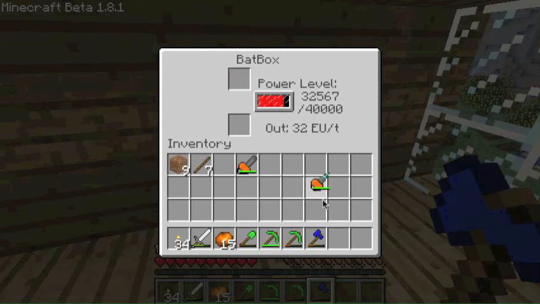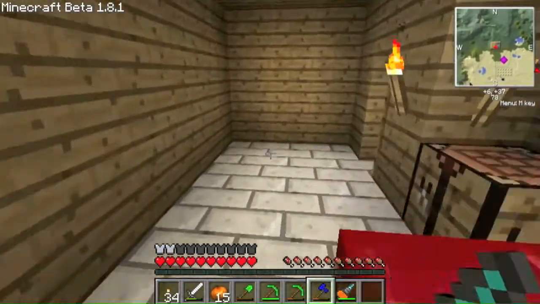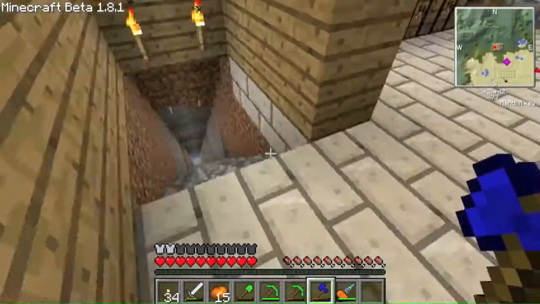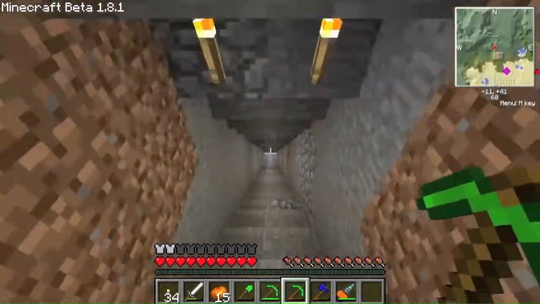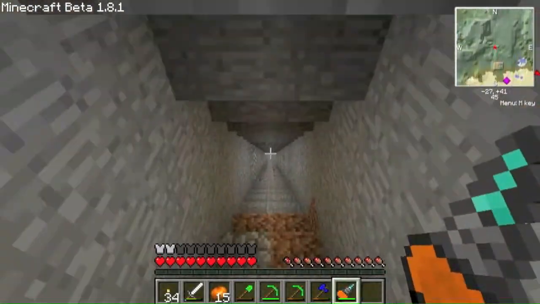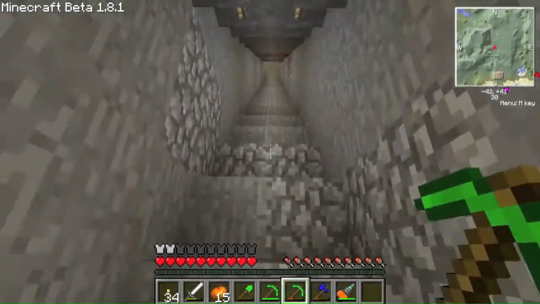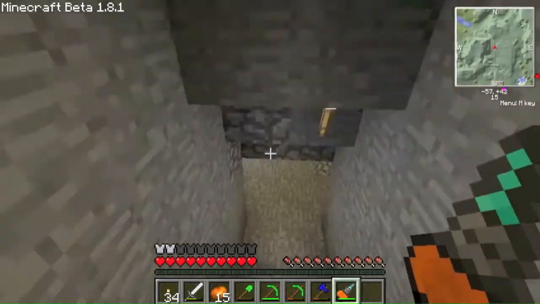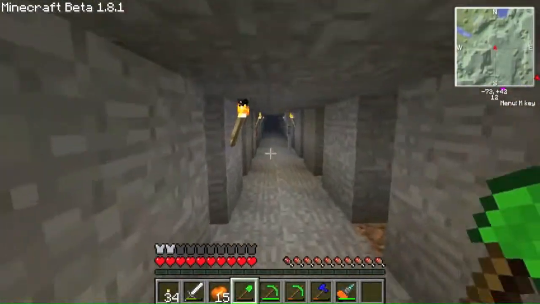You can see it uses like 8,000 EU for one charge, but I think it lasts quite a while. Let's go down here, we've been doing some branch mining, and if you don't know what it is, it's a method of getting the maximum output of how much stone you dig. We've been doing it quite a lot, but I'm not going to do it that much now, just enough to show you. It's quite boring to watch too. But as you can see, there's a skeleton. Oh shit.